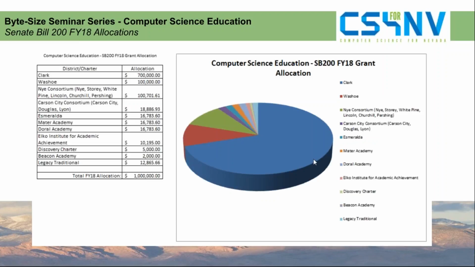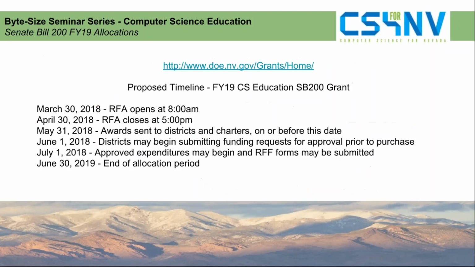All right, this is just an overview of how the allocation was given. It's just a graph of the values that you saw prior. The grant money that is coming up that you talked about for this fiscal year, if you go to the department's website, grants, it has the application up there, so you can take a look at that and what is being looked for to see if that will help you as you devise what your schools need. It opened March 30th. It closes the end of this month.